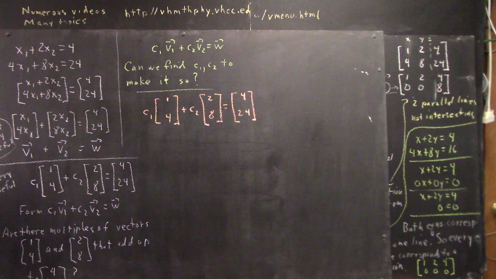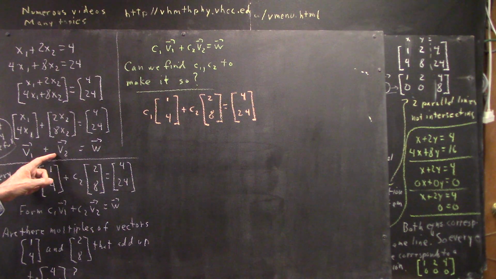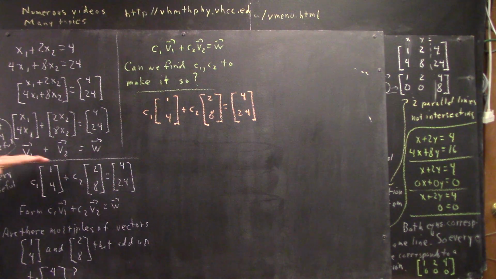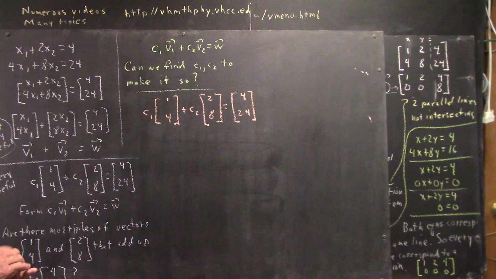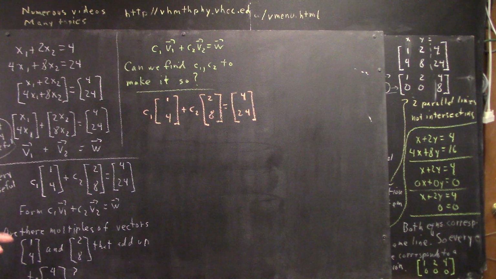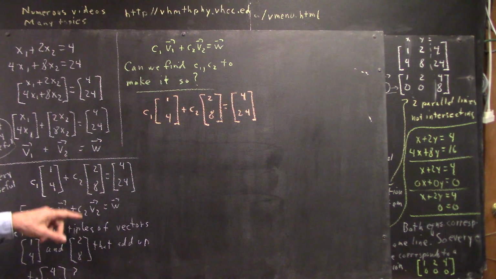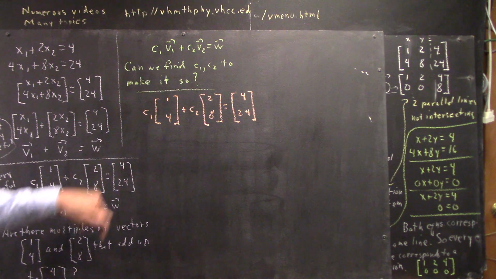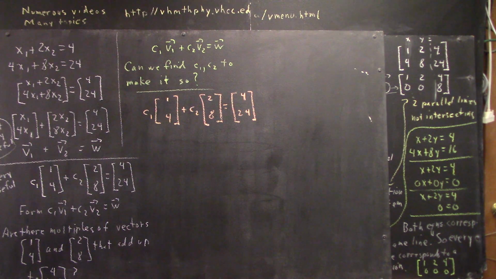So this could be written as a vector equation, v1 plus v2 equals w, where v1 is this vector, v2 is this vector, and w is this vector. Now this can be made into something useful, but doing just this is not very useful. We're going to do it in a slightly different way. If I write c1 times the column vector 1, 4, plus c2 times the column vector 2, 8, and set that equal to 4, 24. Well then, in the first place, the form of this equation is c1 times a column vector v1 plus c2 times a column vector v2 equals a column vector w. It's a vector equation if you regard these columns as representing vectors. And these vectors can actually be represented in a two-dimensional coordinate system, and I'll show you that in a minute after we work this out.